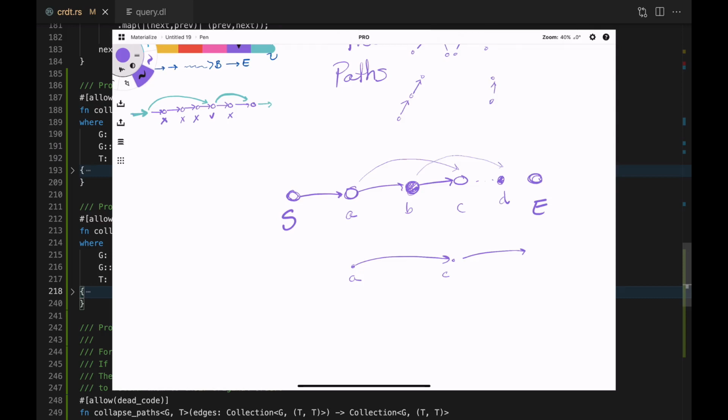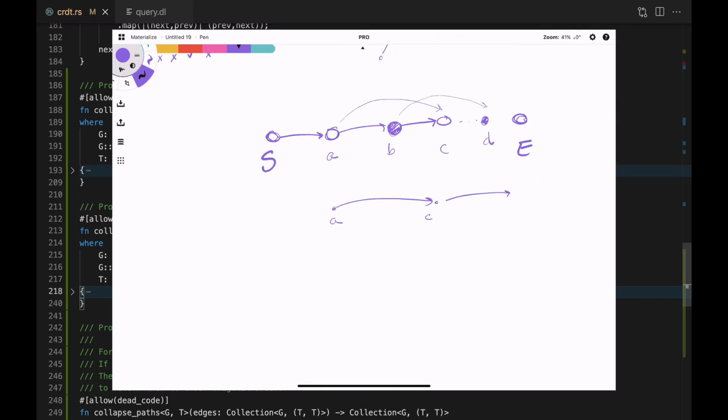And this takes, let's imagine we just did this. We're not going to do exactly this, but let's imagine we just did this until we got to S points to E. This would take a logarithmic number of rounds, and in total would do a linear amount of work, right? Because of the telescoping sum here, where if we're reducing by a factor of 2, then it's just twice the total amount of work. And yeah, no, we're not going to do that. We're going to do something very, very similar.